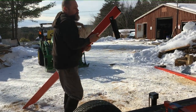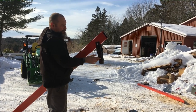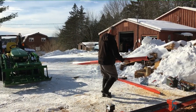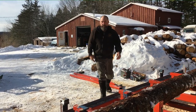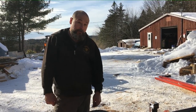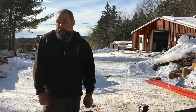And I made this hinge so that when the log gets to the top of this, if it has to lift it up, it will, and it's not going to bend anything at the frame. Which would be a bad day. So that's all I have to say about that. A simple way to load the logs on the mill that are way stronger than I am, and it will definitely take the load off my little tractor.